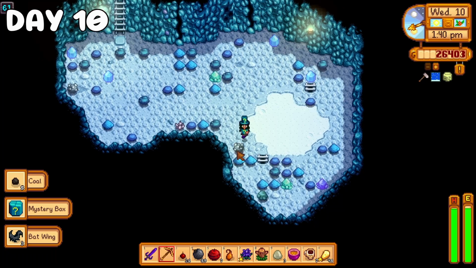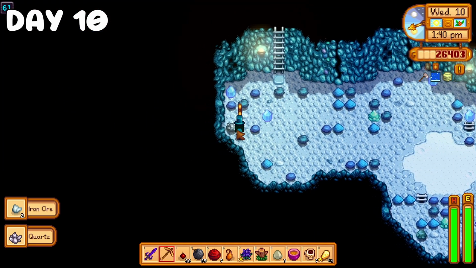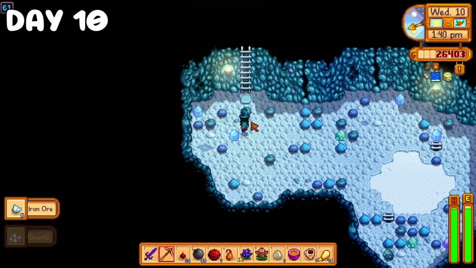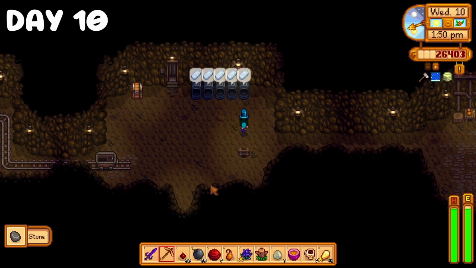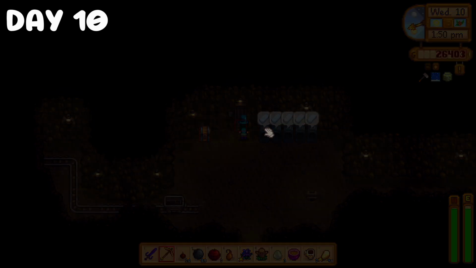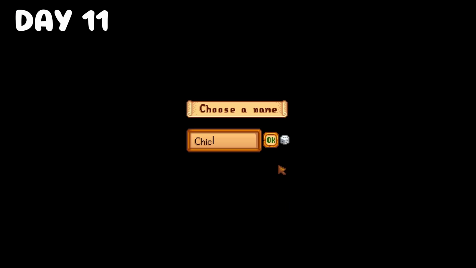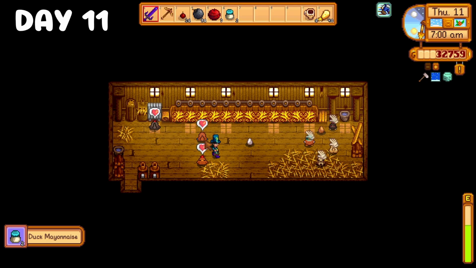I'm in desperate need of coal again, now that I've used it all in my bomb making. And that's how I spend day 10. I told you that winter was for chores and resource gathering. On day 11, a little boy chucking hatches. He's named Chicken, as in chicken, but with a question mark.